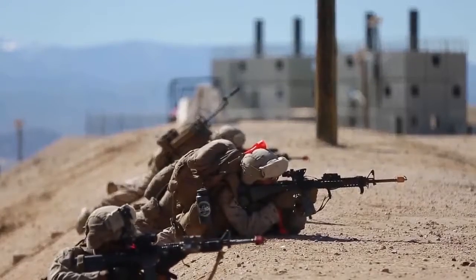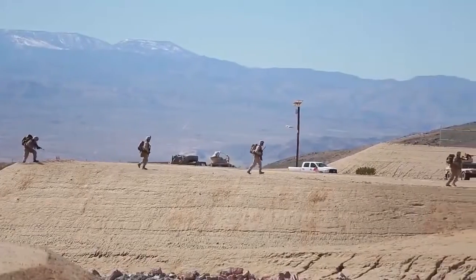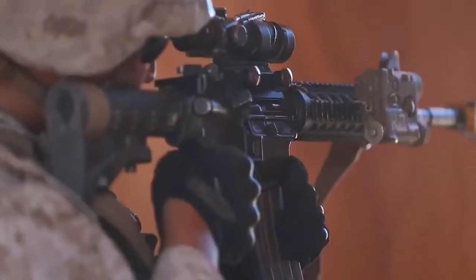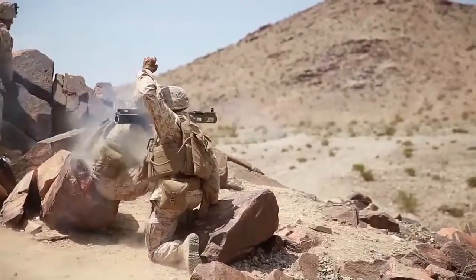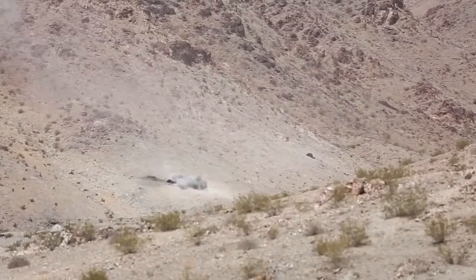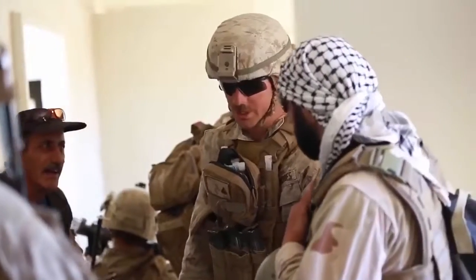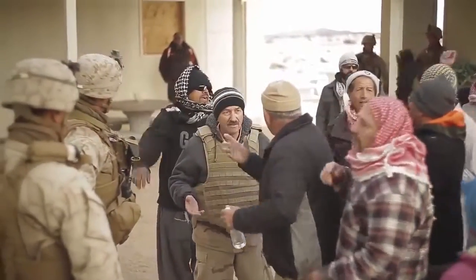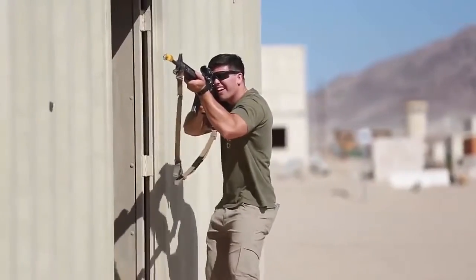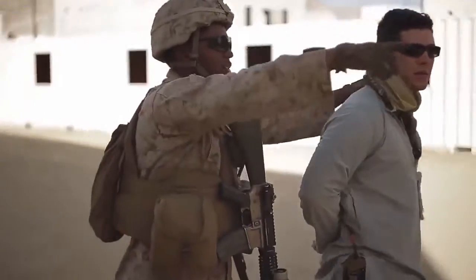Composed of infantry battalions, artillery batteries, and armored vehicles, the GCE is prepared to handle everything from humanitarian or low-intensity conflict to full-on high-intensity combat operations against a near-peer enemy. On the ground, these units will learn how to face the complex challenges of today's battlefield. The MAGTF training program utilizes professional roleplayers as enemy insurgents during non-live-fire exercises to create realistic scenarios that force Marines to defeat a thinking enemy.